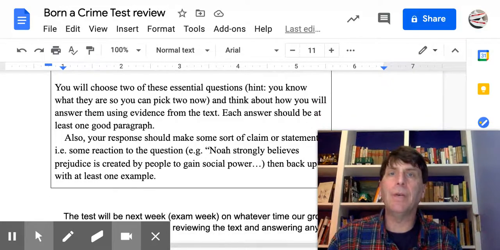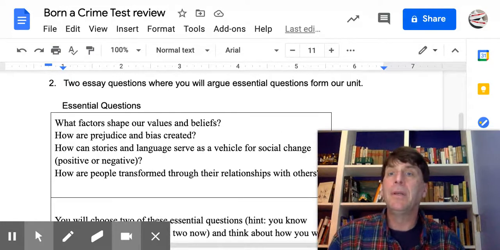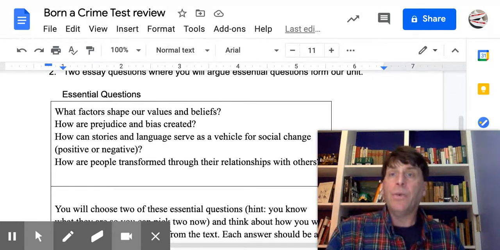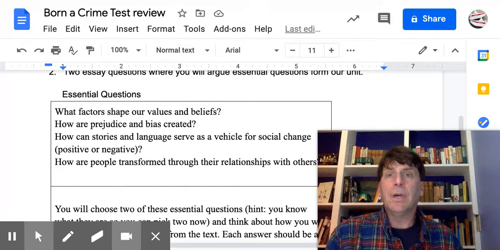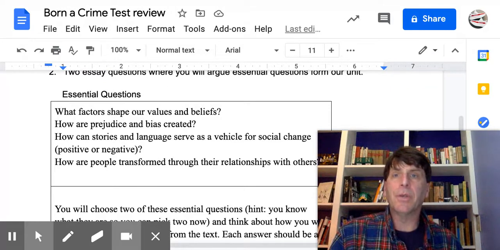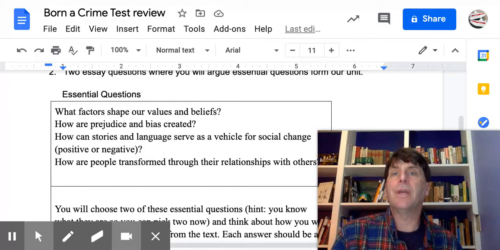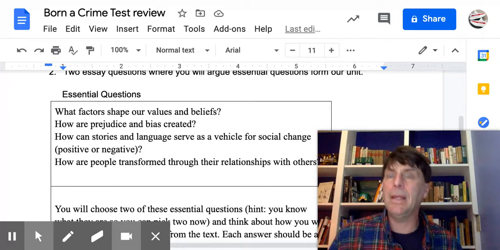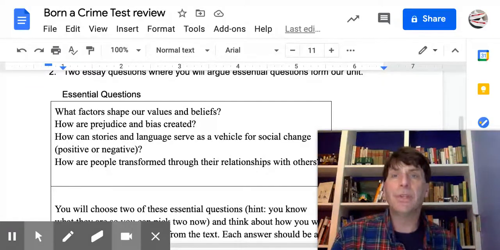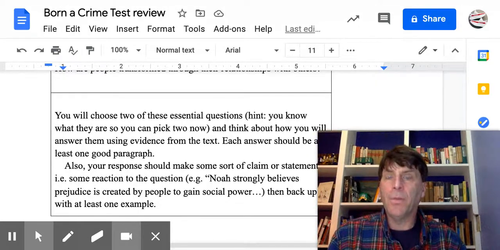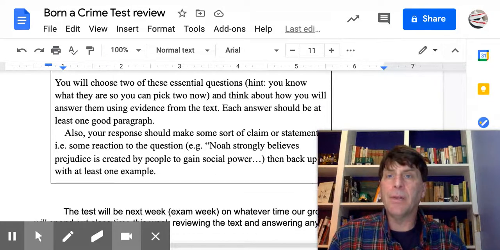Now that you know what this is, and we're going to go over it in class, you have a week or a week and a half or more to really look at this, do some research in the book, and think about what you want to say. You can bring into class your notes and even an outline if you're that advanced in what you're doing. So you really just have to sit and write your responses while you're in class on the test day. I hope that makes sense. I've written it out here as well.